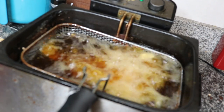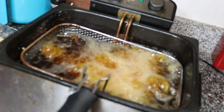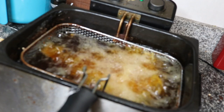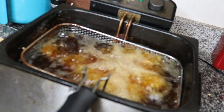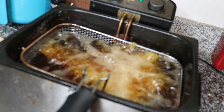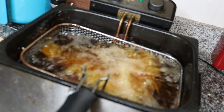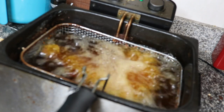Like I said, the fish had pepper, onion powder, garlic powder, and Old Bay seasoning. And I just seasoned the cornmeal. I like to use Zatarain's Louisiana fry sometimes, but I didn't have any today. So my meal is almost complete, guys. I'm just waiting on my fish to fry, and we'll be ready.